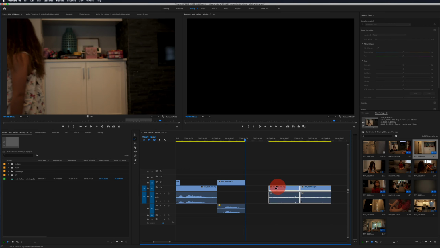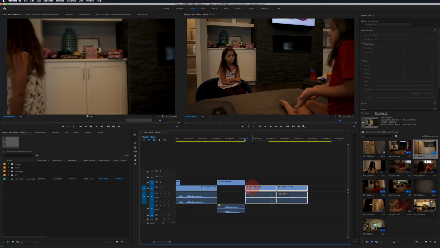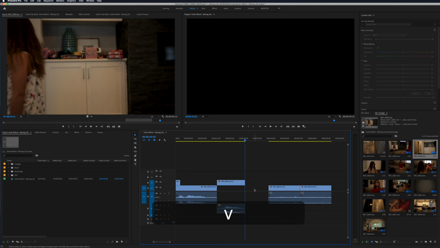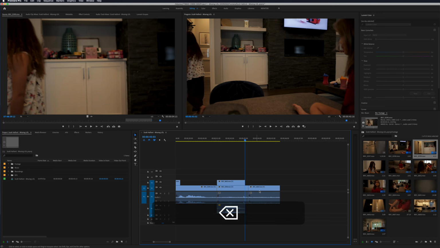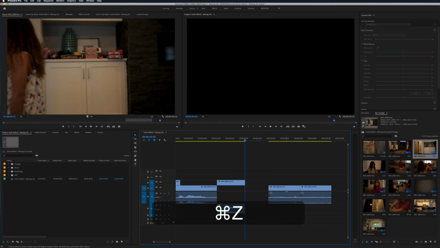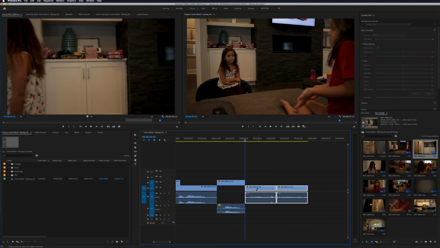It'll select everything audio, video related from there over so that you can close this gap. Because if you use your selection tool and try to close this gap and delete this space, it'll delete that entire space for that track, and then it'll muck other things up over here. So just for future reference, if you hit A, you can select everything from there over and do that ripple move.